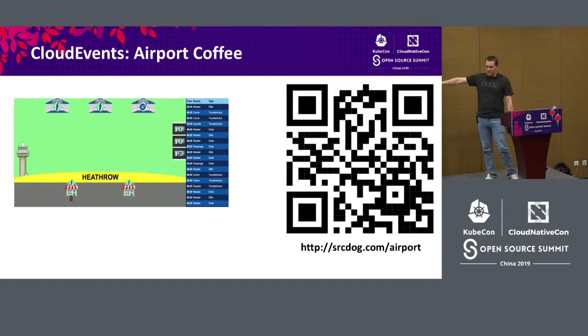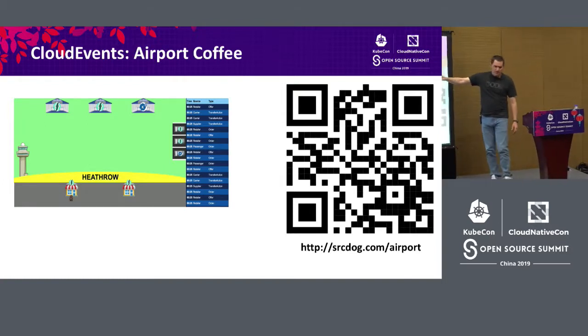Now, get out your phones, scan the QR code, or go to that URL while I ramble for a minute. The point of the demo is that on the bottom, you're going to have some retailers, basically coffee shops. Up top, you're going to have suppliers. When the coffee shops run out of coffee cups, the suppliers will send new boxes of coffee cups. On the right-hand side, we have carriers, basically trucks. The trucks go from the supplier to the retailer and then back home whenever new coffee cups need to be delivered. It's a kind of hokey scenario, but it represents the idea of events being generated based upon different actions and then people responding to those events. Notice you have different icons there because every participant uses a different language and is from a different company, so it's not all implemented by the same person. On the very right-hand side, you see the list of cloud events as they get generated.